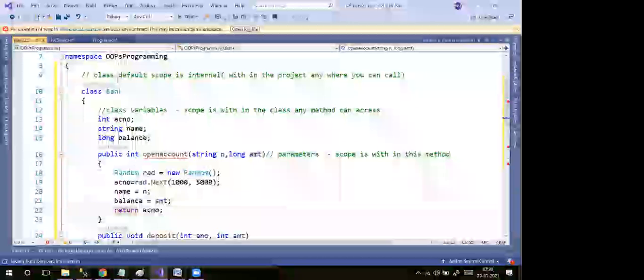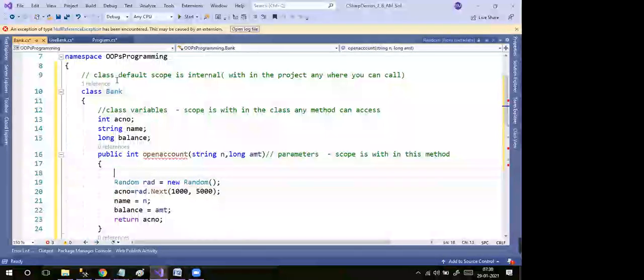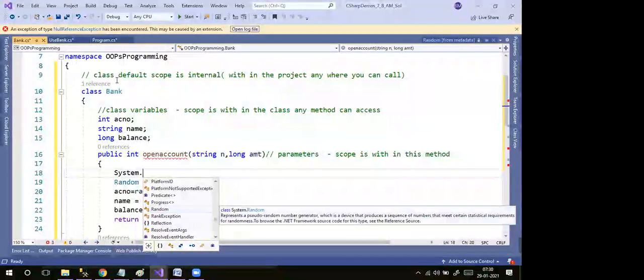One more thing, how can we know that the default classes are available inside the system? There are so many ways to find it out. One way I will show here: System dot Random. You have these symbols, right? These symbols are nothing but classes.